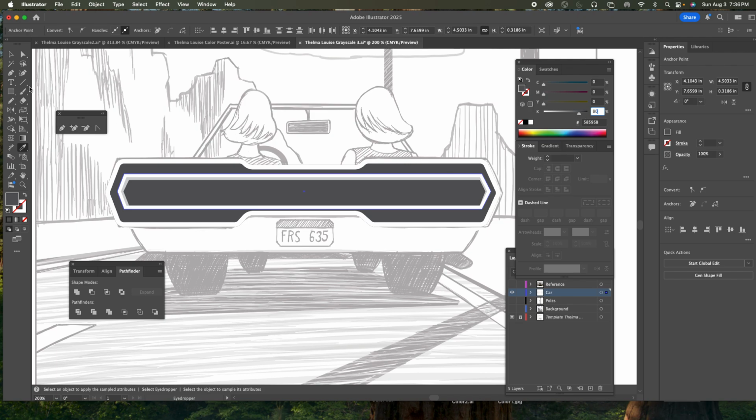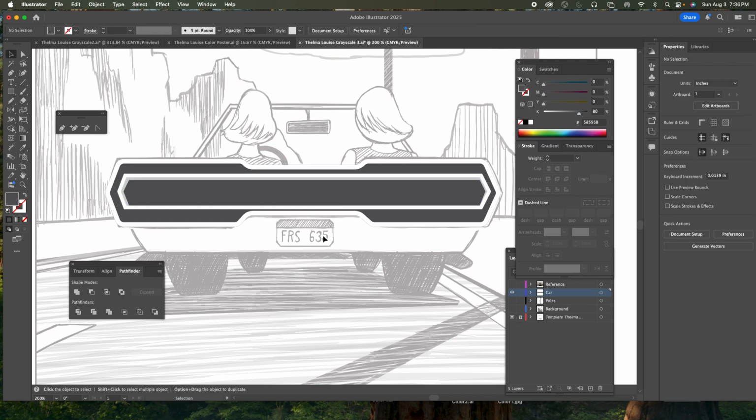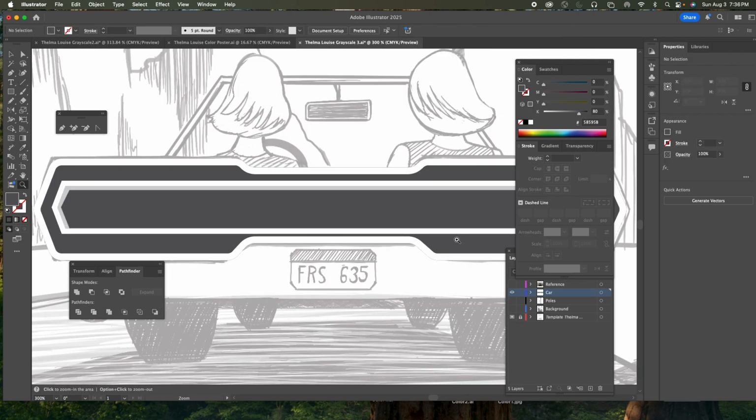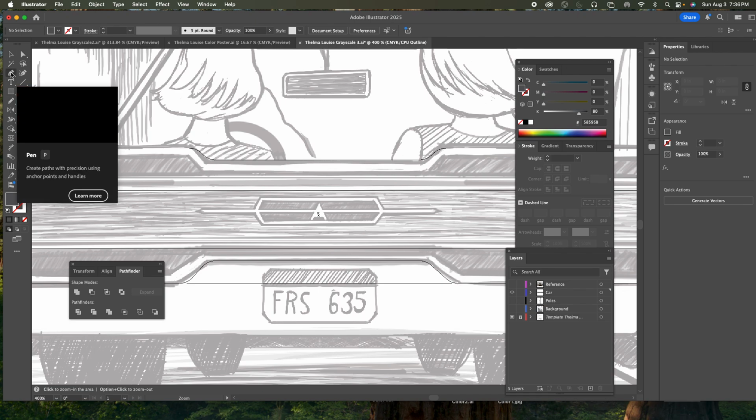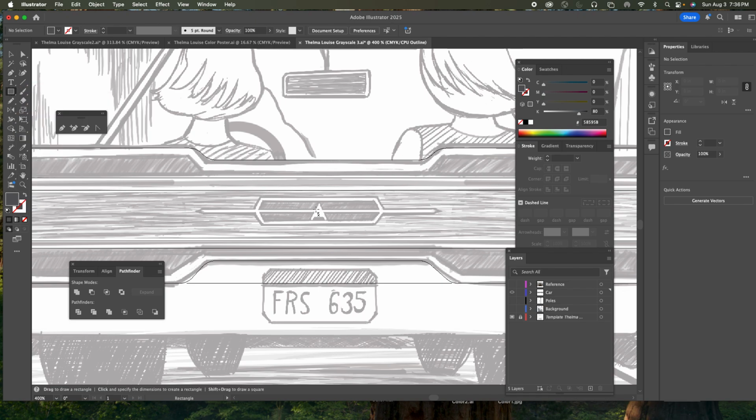Okay, now let's go in here, and we are going to go to outline mode and create this. So this is the same thing over and over again. Okay, we're going to take the rectangle tool, and I'm actually going to click on one of these. I'm going to aim for the center of that. I see the little X there, and I'm going to hold down the Alt Option key as I'm dragging out this rectangle like this.